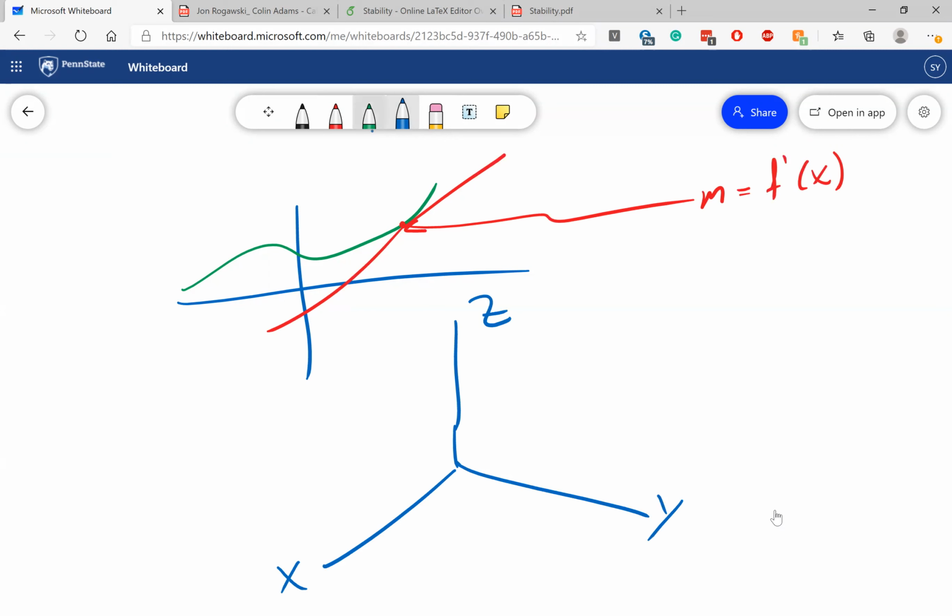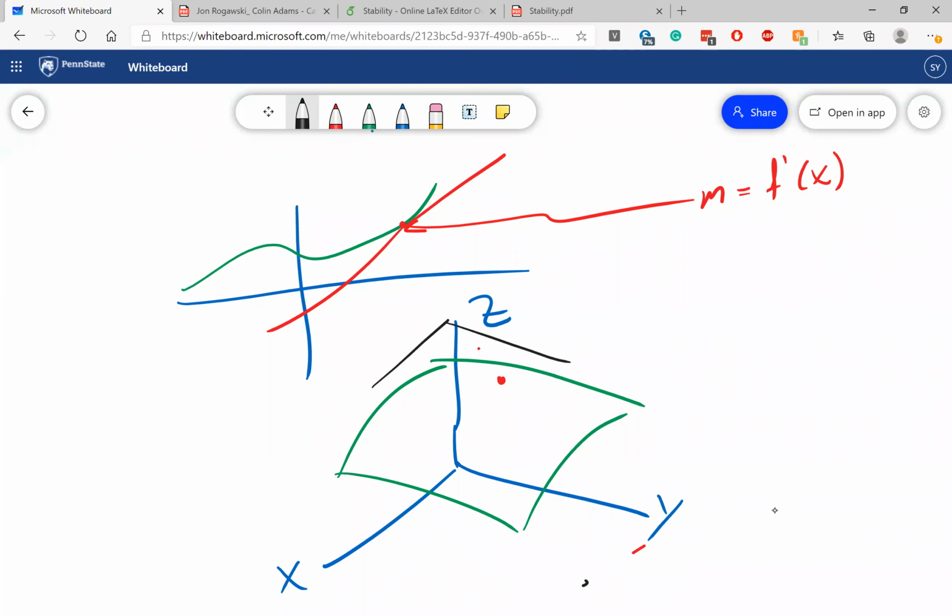So here's our surface. And here's, let's say, a point. And we would like to find a plane that is tangent to the surface at that point. Let's say this plane over here. And we can use this plane for a couple of things. We can use it to approximate the surface linearly, which means we can take small steps down here.